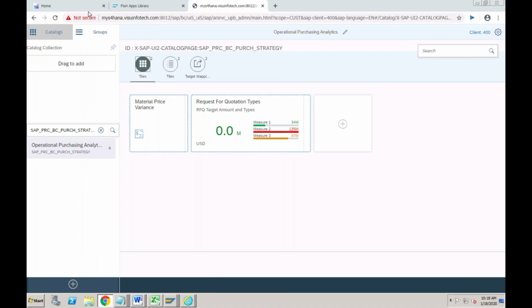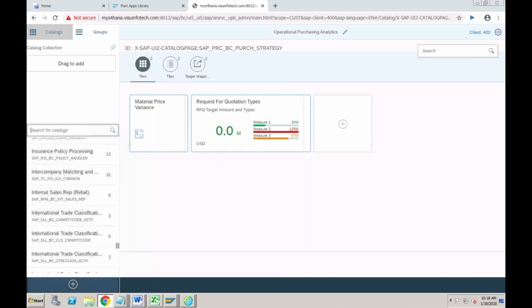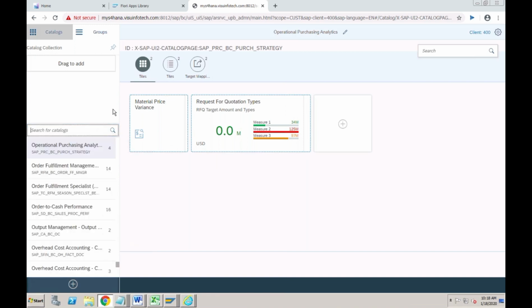In this screen, you were saying which is the group and which is the catalog. I'm not able to get it clearly. See, this is a catalog. Now, in this case, the catalog that I copied is showing the direct apps. In the catalog, you can have the direct apps or you can have the link to the groups. So maybe I'll show you some other catalog where you'll be able to see the groups. In this there is no group, you're saying, right? Yeah, in this particular one, there was no group. Oh, okay. That's why I'm not able to see the difference.